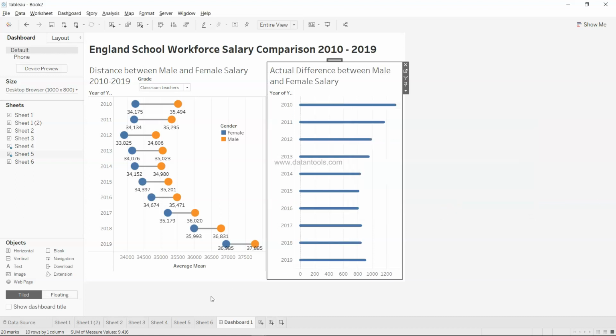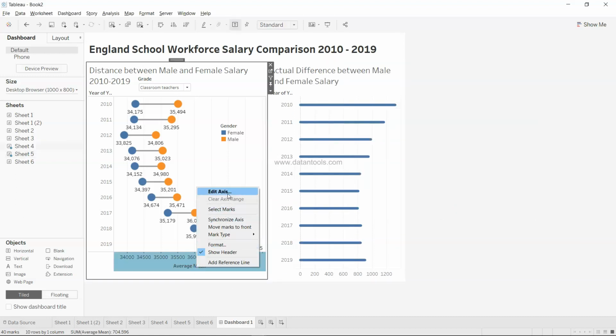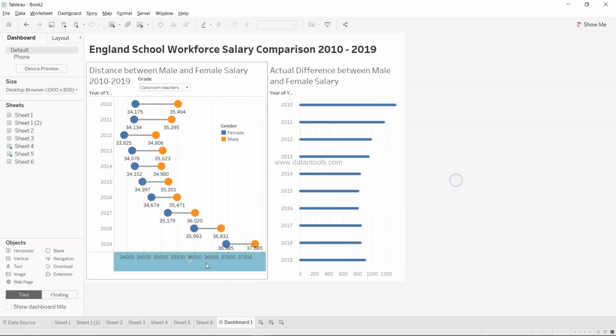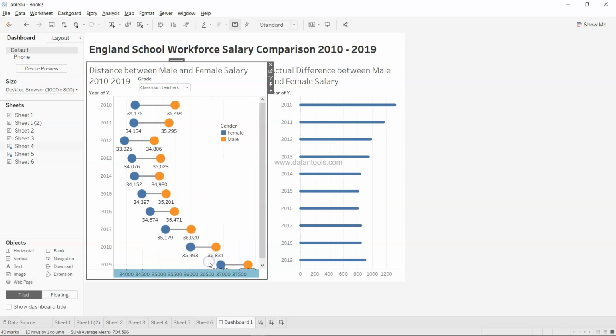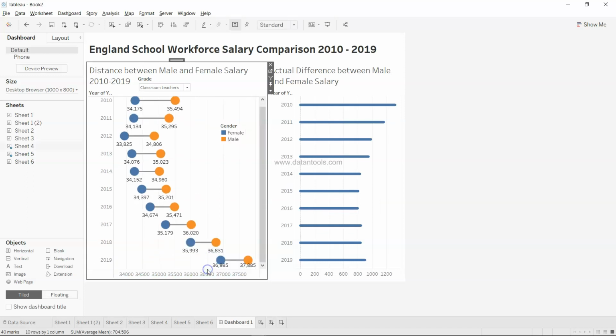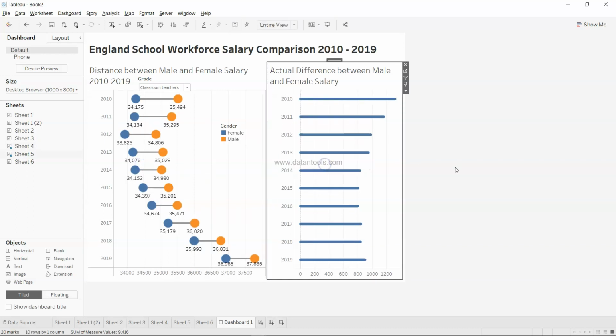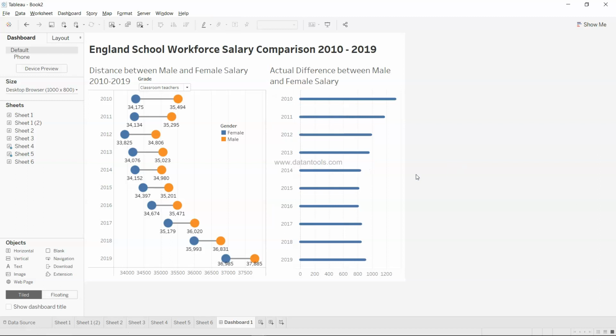Click OK, and over here if we go to edit axis, remove this title. That way we are making sure this and this are looking fine. If I go down a little bit, yeah, so this is coming in comparison to this. Again, right click, hide label row, just making sure that we have the cleanest information.